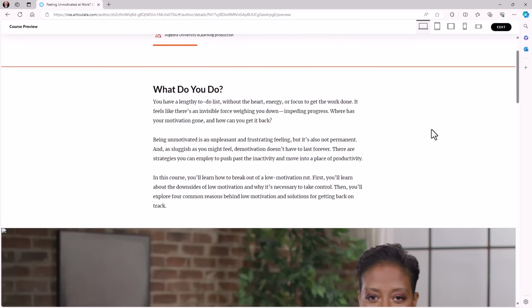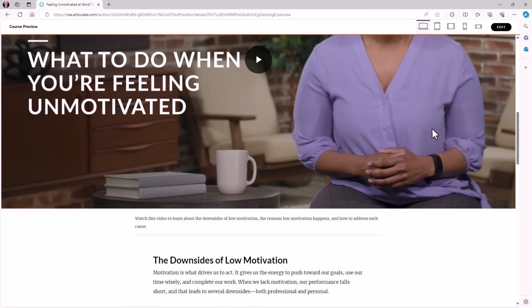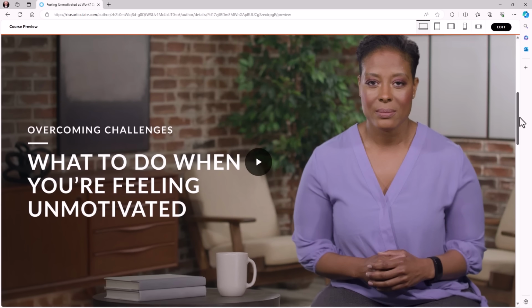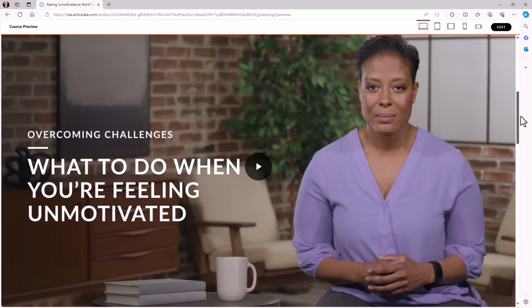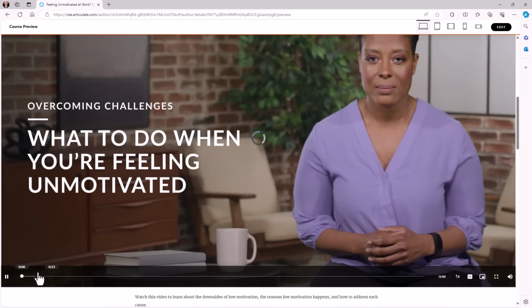Okay, what I don't like about this tool are some simple little details that no one thought about when creating this tool. For example, in videos, you can have subtitles, and you can turn those on like this.